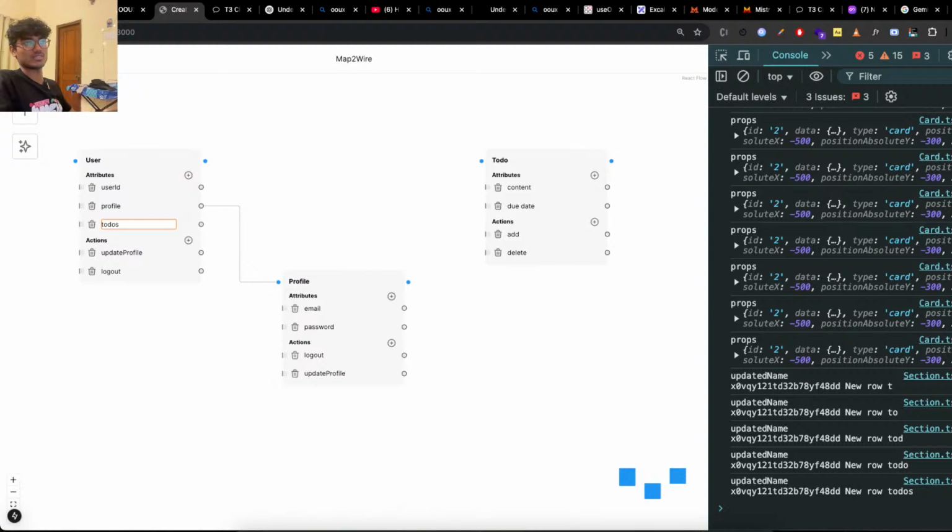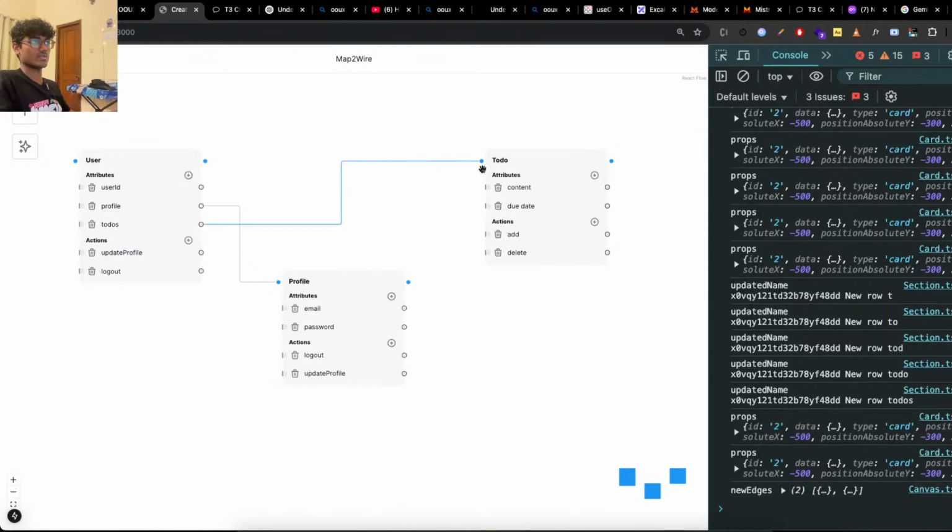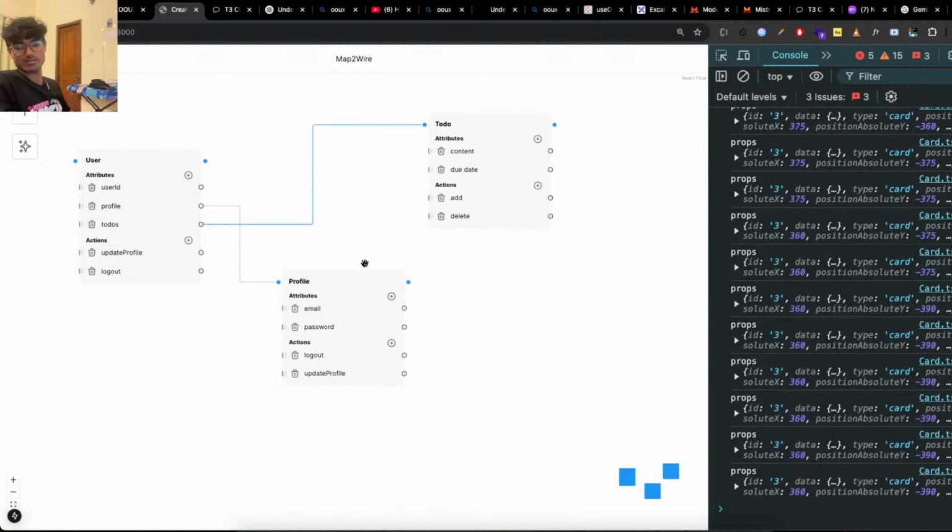It would have been so much easier if I were just doing this, you know, instead of updating the JSON. If I were literally doing this, it would have been so much easier. I'm so stupid, oh my god. But okay, if we've gotten ourselves into this mess, yeah, let's just do it. So a user can have to-dos.